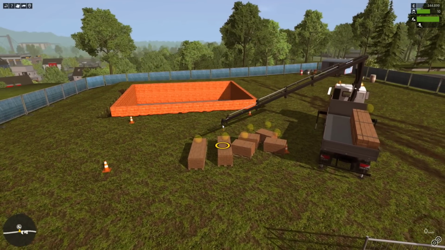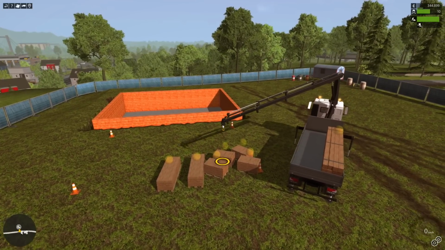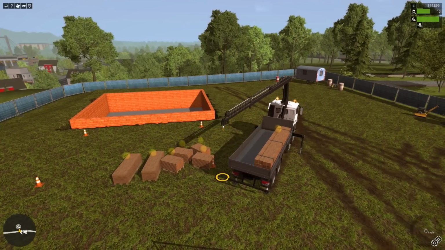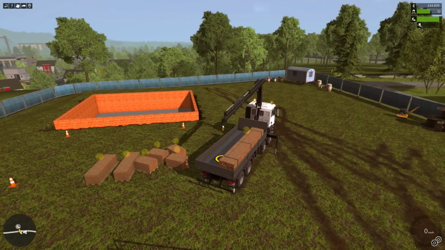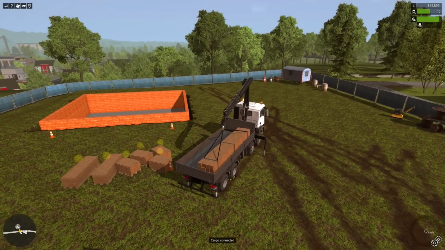All right, last but not least, we got this big piece of wooden planks. I'm gonna guess this might be like a patio, like a porch, or not an outhouse, like a clubhouse. I don't know, we'll see. There we go.